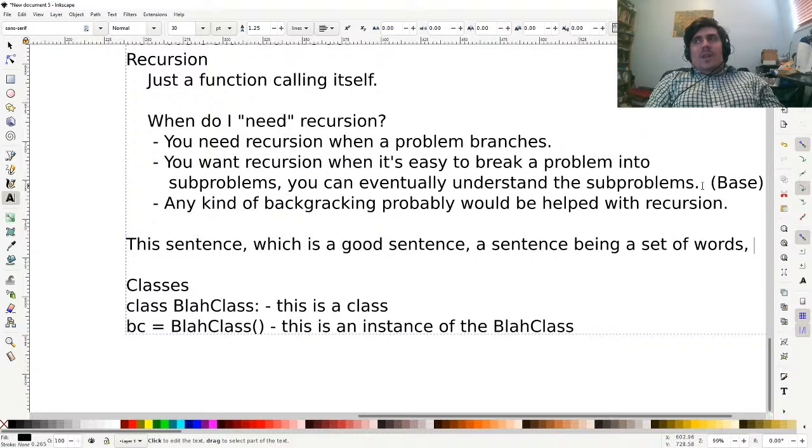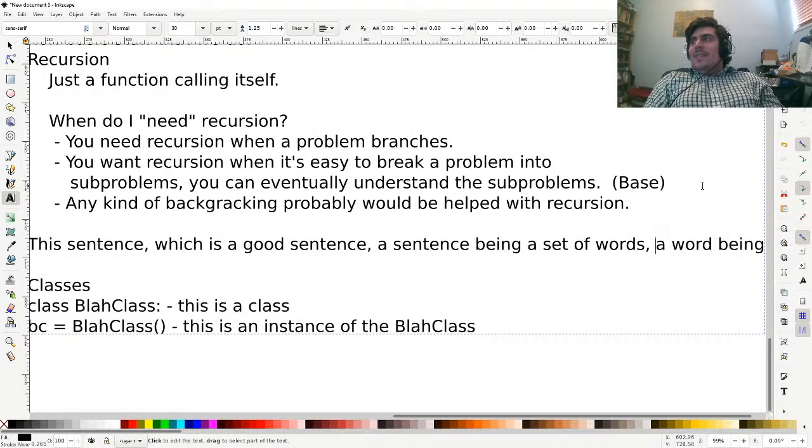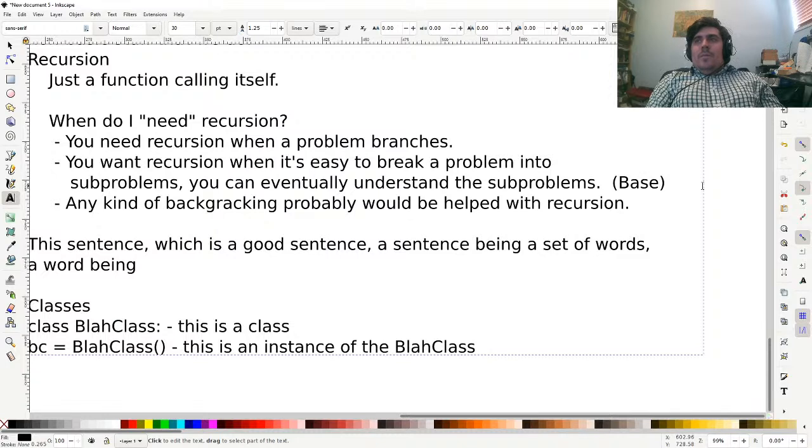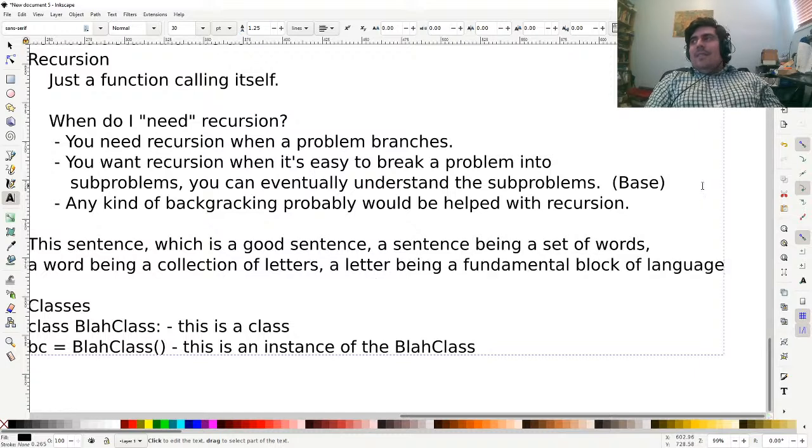A word being a collection of letters. A letter being a fundamental block of language, right? This sentence is now complete.